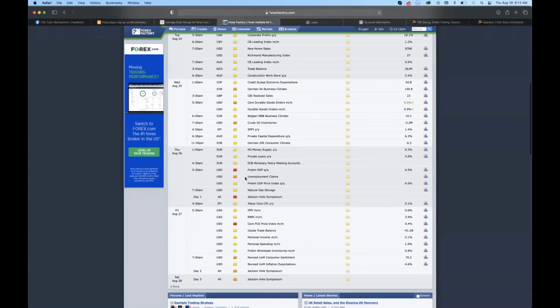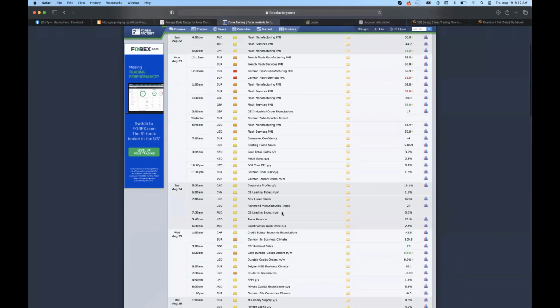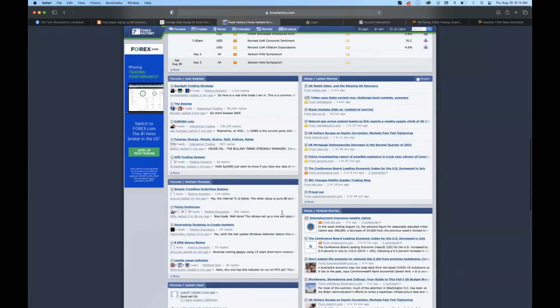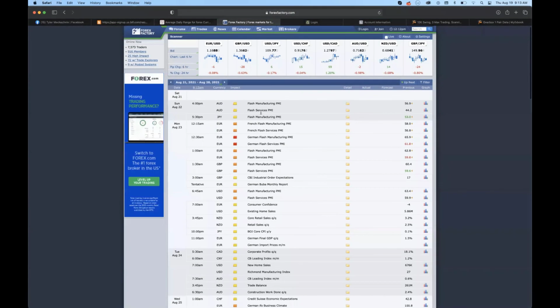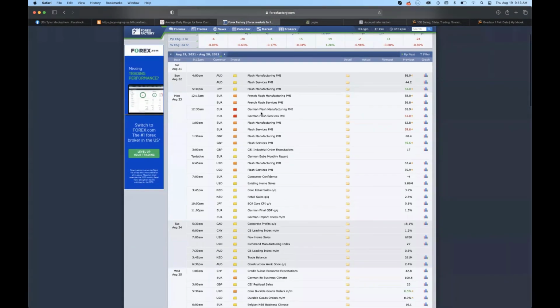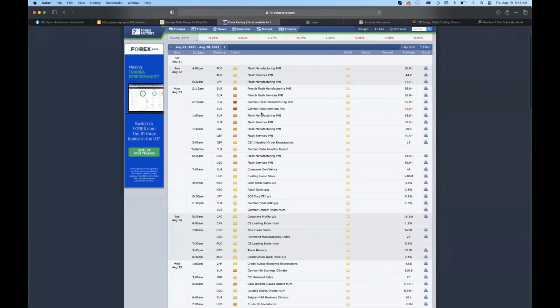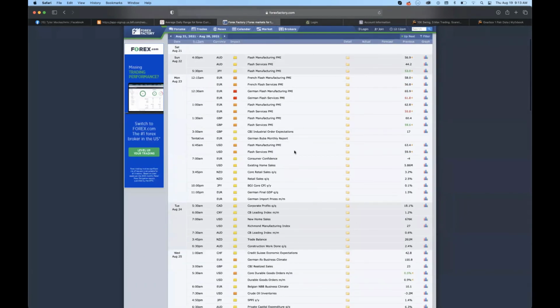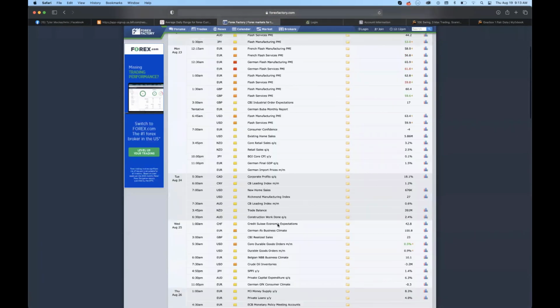We also have some USD red folder here. And we have some USD red folder on Friday with core PCE price index. So not really a hefty red folder week. Looks pretty calm. Seems most of the news is Euro and USD. The rest of the currency pairs are going to probably look more ranging. Typically, when we see red folder news is when more trending moves tend to occur, which is where sometimes you get a great entry with GearBox. But it seems right now that obviously everything is looking pretty calm this week.